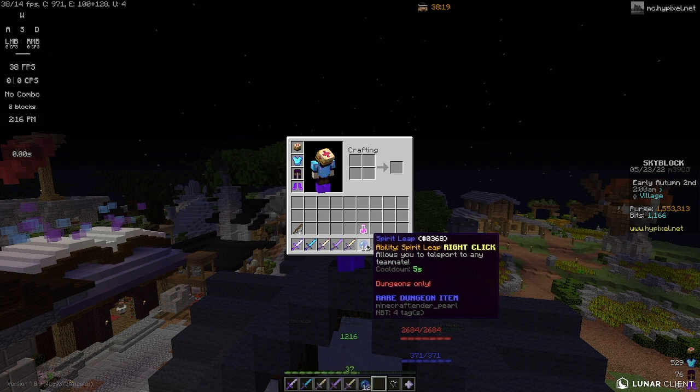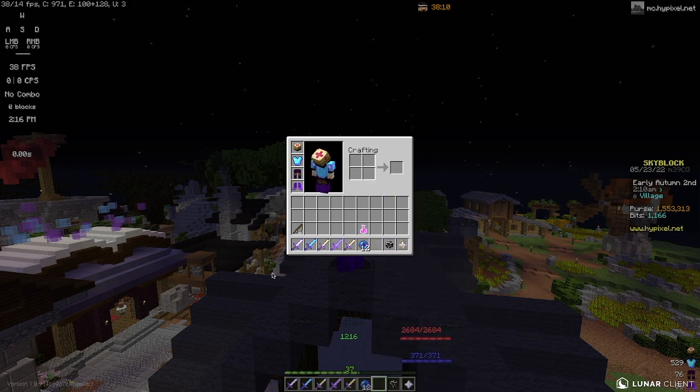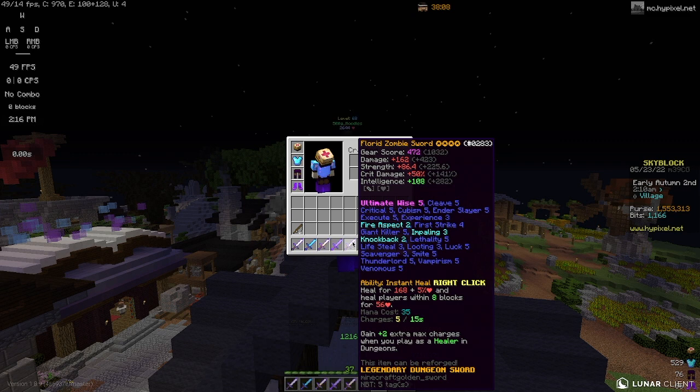And then spirit leaps, in case you're in a tricky situation, you can teleport to somebody else. A dungeon 7 potion, it's only 35k, so it's really good. And then we got a floored zombie sword with ultimate wise 5.